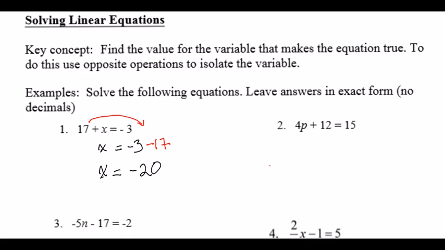a similar solution. For the next problem, the key idea is to isolate. The word is isolate. Single out 4p. Now, since we want 4p by itself, we're going to take the 12 that's on the left side of this equation and draw an arrow to the other side. Just like we said, anytime we change the side, we change the sign. So we have the following equation for the next line. 4p is now by itself equals 15. And then instead of being plus 12, moving to the other side, it becomes negative 12.